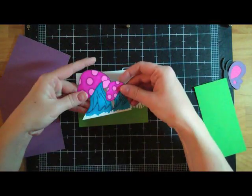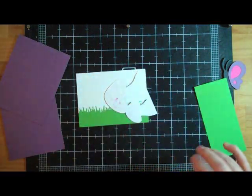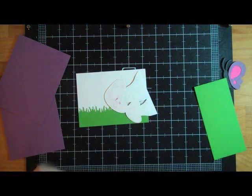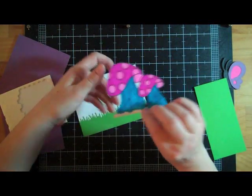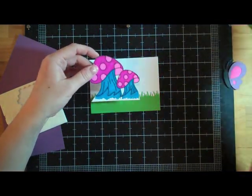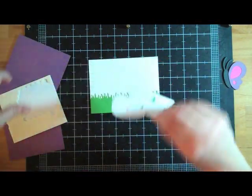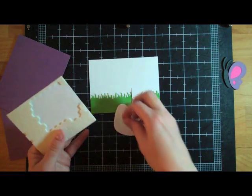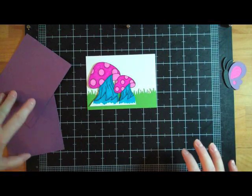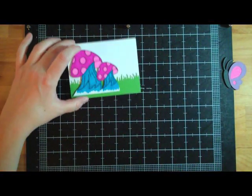And then I'm going to pop dot this up with my Stampin' Up! Dimensionals. And I colored this in with Sharpies. I thought I'd give it a try to see if I like how it blended in. It turned out pretty cute. I like it. Nothing bad to say about it. And then I'm going to do another layer of grass.